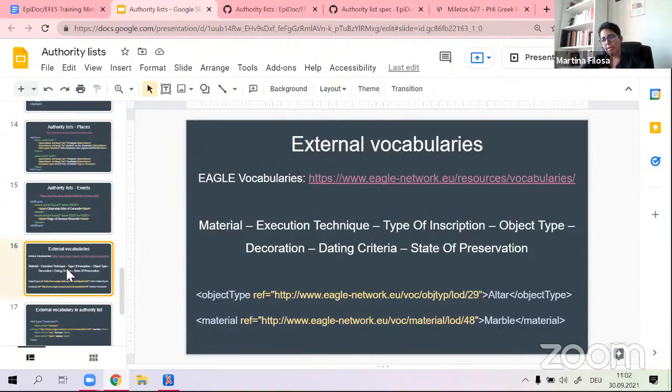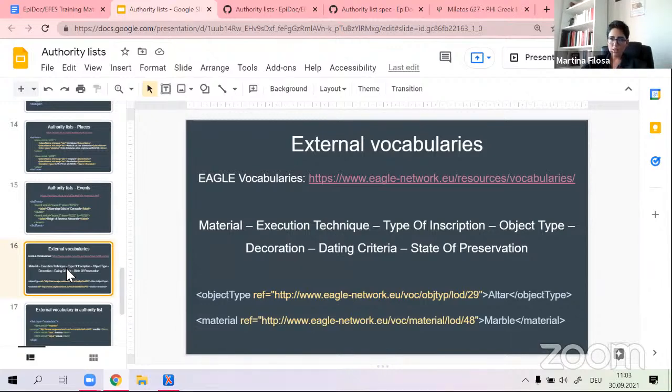Let's go very quickly over the external vocabularies. This is something that Gabby already talked about on the very first day of our teaching, a very important external vocabulary for epigraphic projects.